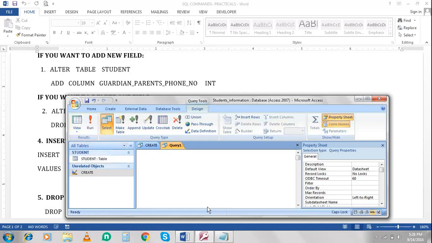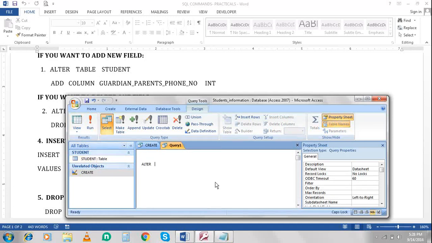Now I will be writing the alter command: alter table student, add column guardian underscore parents underscore phone number and the data type integer. That means I am going to insert one additional field into this student table.